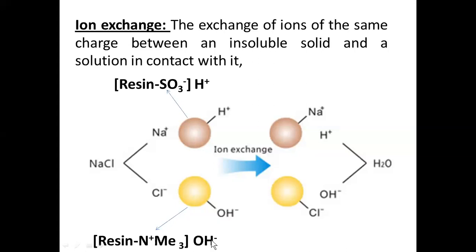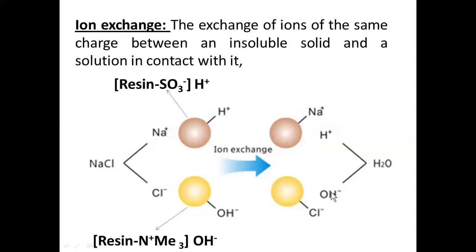Therefore, whatever anions have more affinity towards this trimethyl ammonium ion will be exchanged when you pass solutions containing anions such as chloride through the anion exchange resin containing hydroxide ion. So you take an anion exchange resin in the hydroxide form, where hydroxide is the free or mobile ion. If you pass a solution of sodium chloride through a glass column or a chromatographic column containing anion exchange resin, the anion in sodium chloride is chloride, and chloride is going to exchange hydroxide ion in order to convert the resin which was in OH minus form to chloride form.